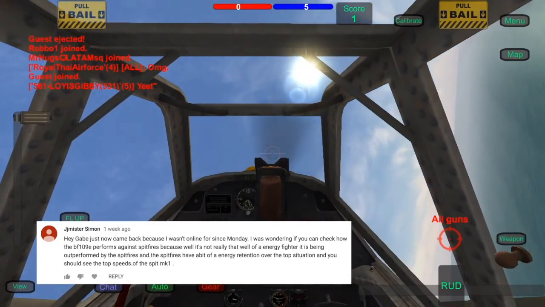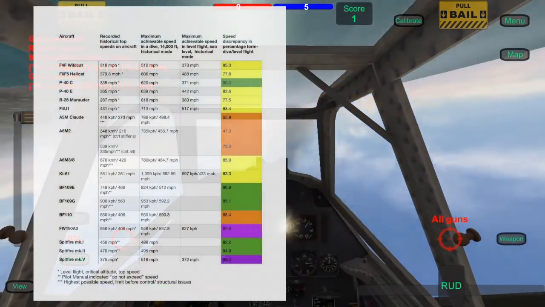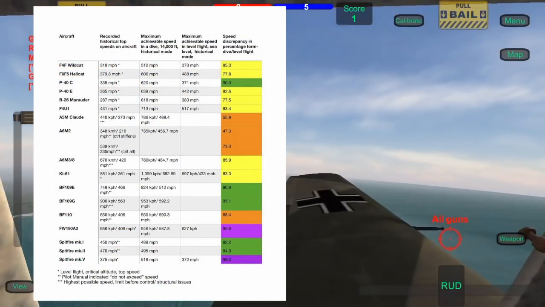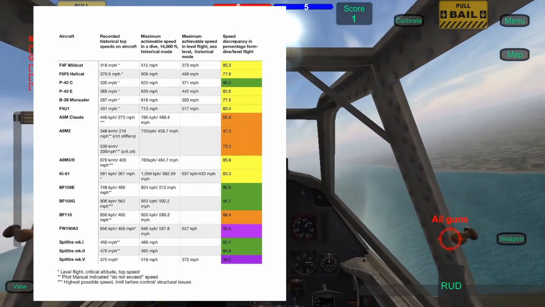Well, to answer your question, I went to the Wings of Duty Facebook page, and I found a graph which should explain everything. Alright, so I hope this graph helps answer your question. By the way, I did not make this graph, I just downloaded it off the Wings of Duty Facebook page. So let's get straight into it.